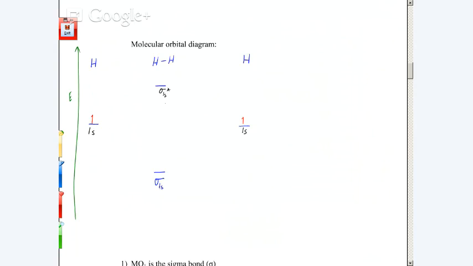And we're not quite done yet. We also usually in these diagrams draw little dotted lines to show which molecular orbitals came from which atomic orbitals. Right. So that just keeps it straight when we have a bunch of them, so we can see, well, this orbital came from these and this orbital came from those. And then the final step is to take the electrons from the atomic orbitals and put them in the molecular orbitals. So we pool the electrons together, which gives us how many total? In this case, 2. And then we refill the molecular orbitals from the bottom to the top. So that's 1, 2.